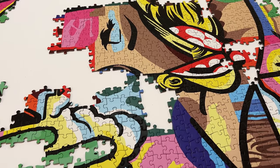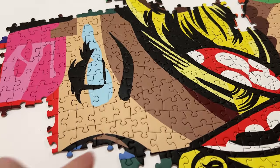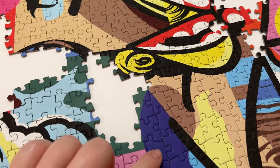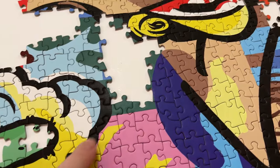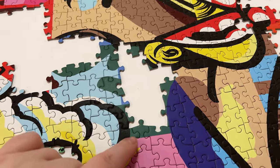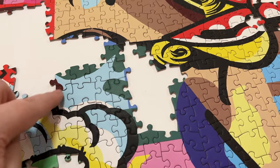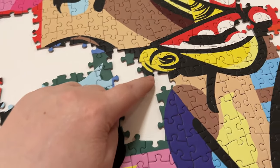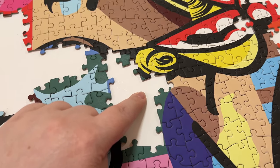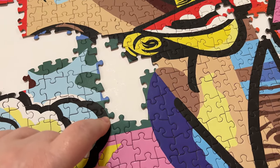One is one reason I kind of expected, which was the irregular piece shapes. So as you can probably see, we've got lots of interesting little shapes going on here. Some funky shapes. So it's been a little bit tricky trying to guess what shape piece will go next when you're doing a section. Sometimes you can look at an area and be like, okay, I guess it might have two tabs or three tabs, but not necessarily. It could have some funny little thing like this on it that you're not expecting.